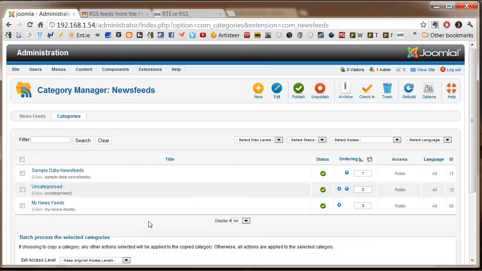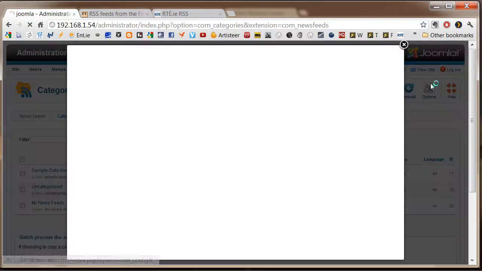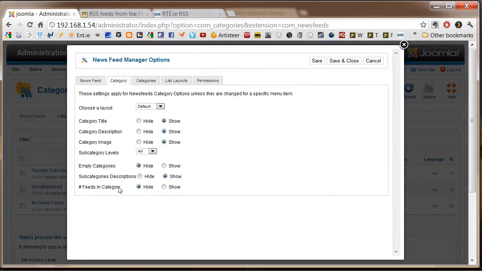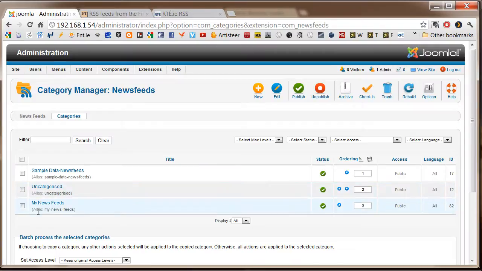And we can order these in different ways, but it's not relevant because we're only going to use one of these categories for our newsfeed on that particular menu item. So another important bit here is the options menu, because this brings up various things which can be shown or hidden, and if you go across these tabs you'll see which ones are shown and hidden. I've cleaned up a lot of things so that very little is shown, and it gives a very nice tidy look.